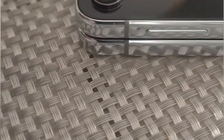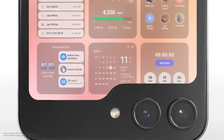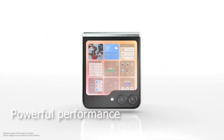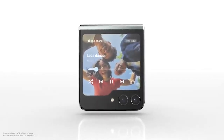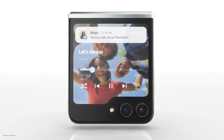Under the hood of the device, Samsung's not playing games at all. It features the latest Android operating system with a Qualcomm Snapdragon 8th generation 4nm chipset. The device also has an internal memory capacity of 256GB with 8GB of RAM, or 512GB which is also packaged with 8GB of RAM.